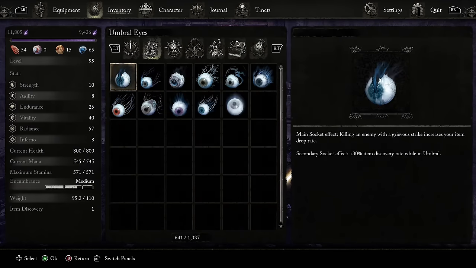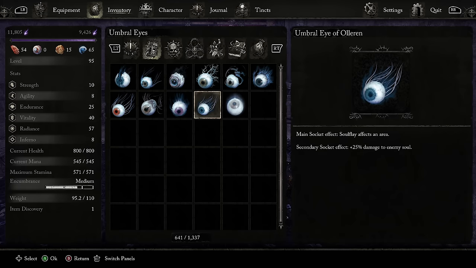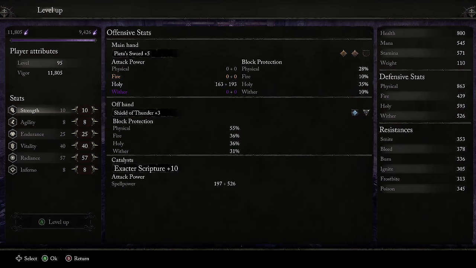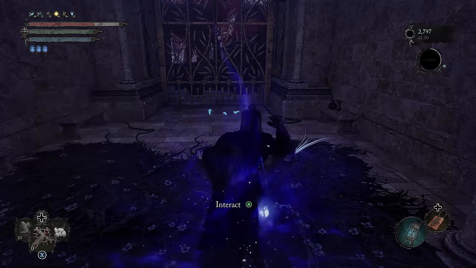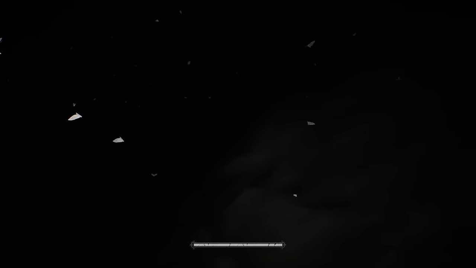So that eye is the one I was mentioning earlier. When soul flaying an enemy, all nearby enemies are pulled towards them. So you can combo that. Either that or soul flay affects an area, and the idea is you basically get to soul flay everybody. It sounds really good. I think it's a little too situational, sadly, but regardless, test it out, see if you like it. I think it's an interesting combo, but we're going to wrap things up here for now.